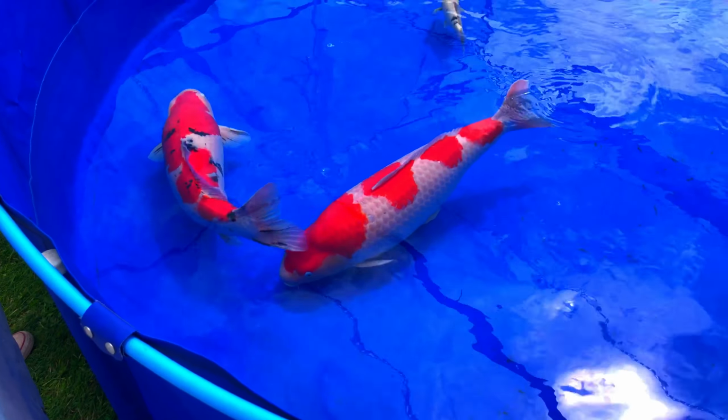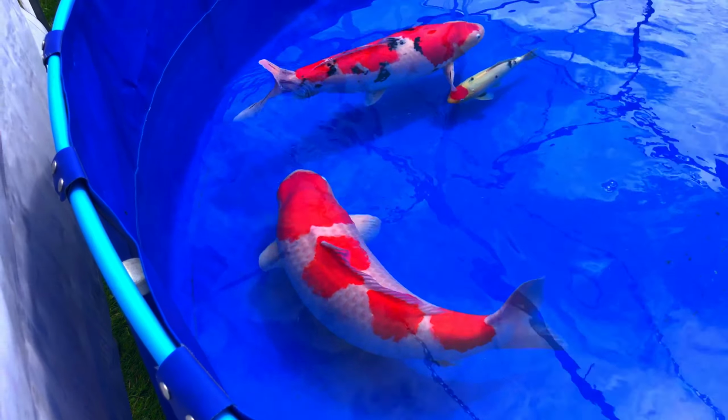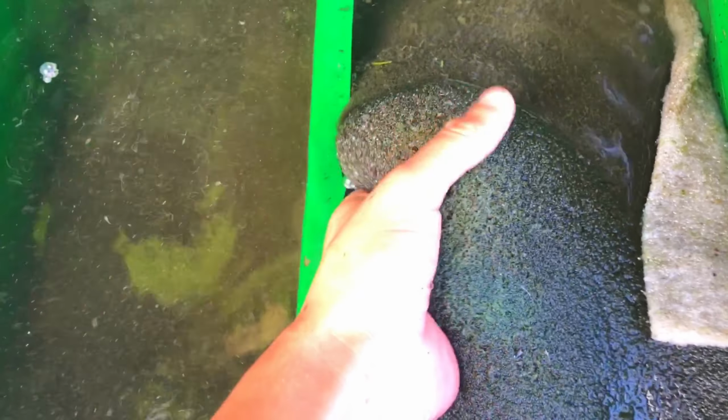Now those who didn't watch the video are probably wondering what was the problem. In summary, it was to do with water clarity in my pond, and in the UK we had some really bad rainstorms and they washed muddy water into my pond and made it incredibly murky. Usually the filter would pick this up, but unfortunately the particles were too small, they were going through the filter and it made my pond really murky. If you want to go into that in more detail, then do watch this video here. It basically covers the problem in much greater detail than I am now.